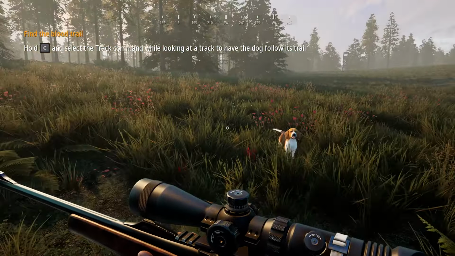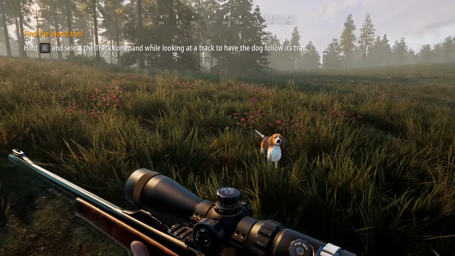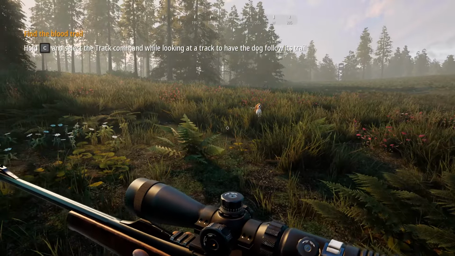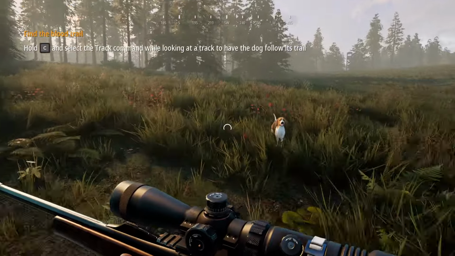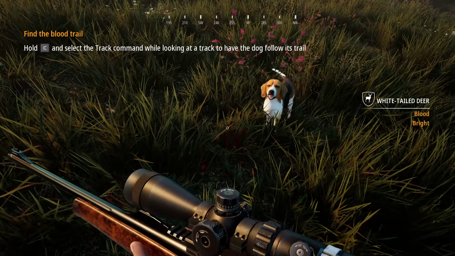Does the blood glow so you can see it? Well, it's a very subtle glow. That's not bad. I think these developers were looking at pro hunts. Now, I gotta try something. Does it glow if I sprint? Well, you can't really see it. Okay, still glows if you sprint. Okay. Analyze. Blood bright. Okay, that's good.